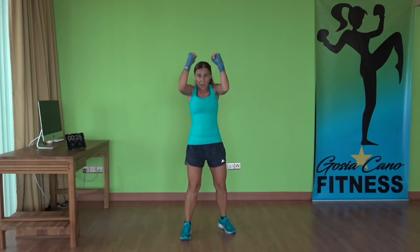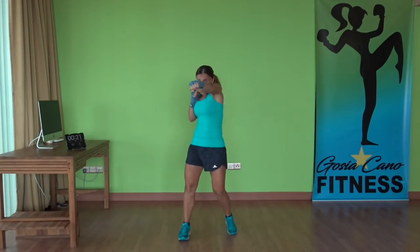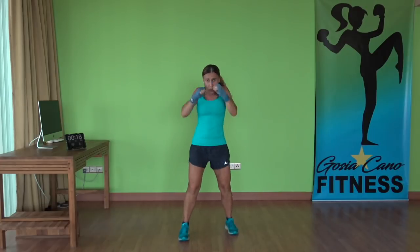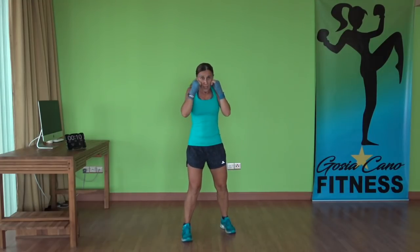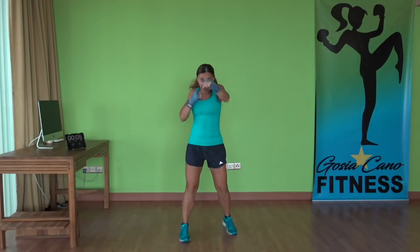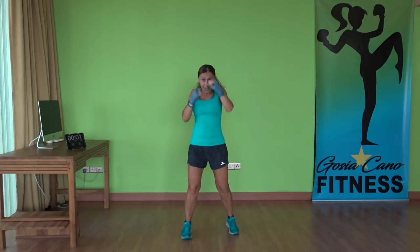One, two, three, four, come back to guard stance. One, two, three, four. You're here for 30 seconds. One, two, three, four. Come back to guard stance. So like I said, you can keep your left leg in front, but you don't have to. You can keep it here, behind. One, two, three, four. One more time.